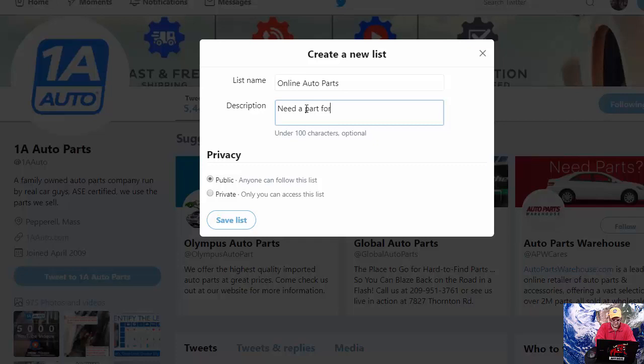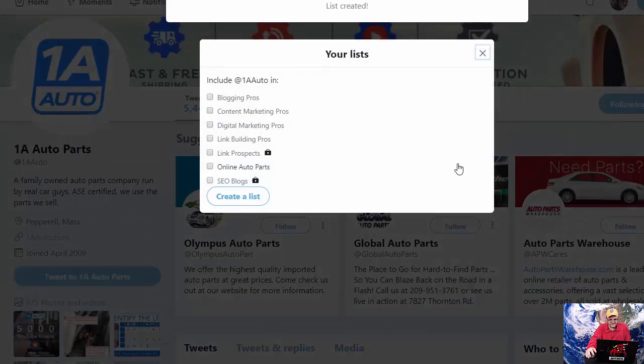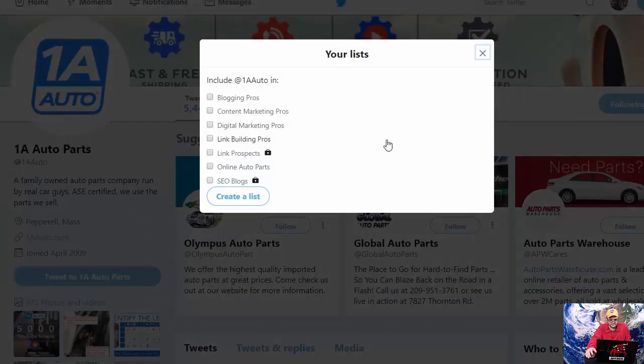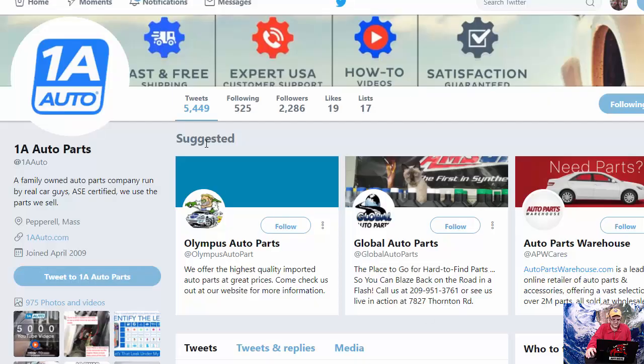Need a part for your vehicle? Check with these providers first. All right, so need a part for your vehicle? Check with these people first. Now I saved it. Now they're on my list.